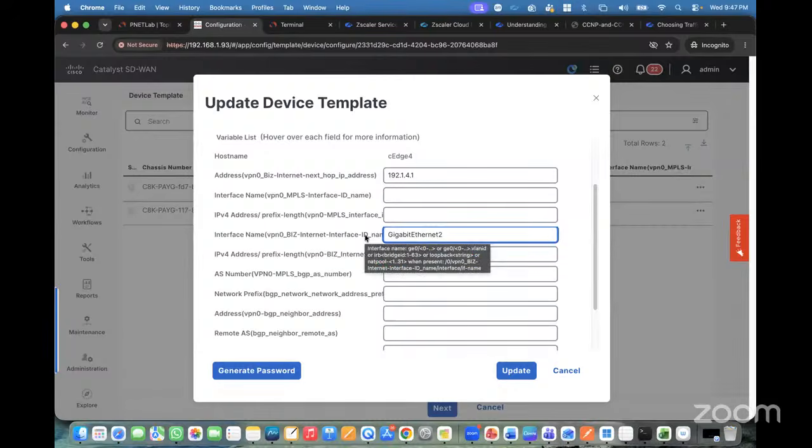See, it's written here: interface ID name. You can see it written here. And here is the interface IP address. See, it is written here. So I need to give the IP address for this interface. Now, similarly, we have to give the ID name for this one, right?